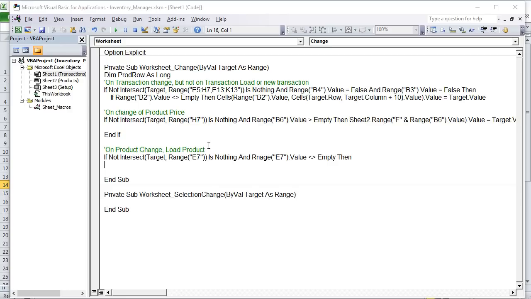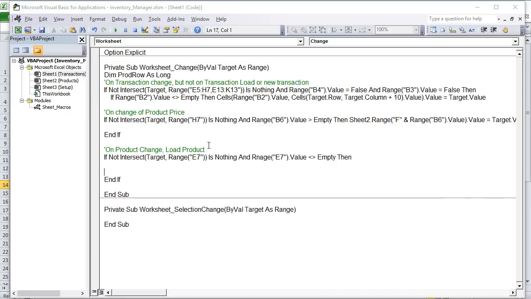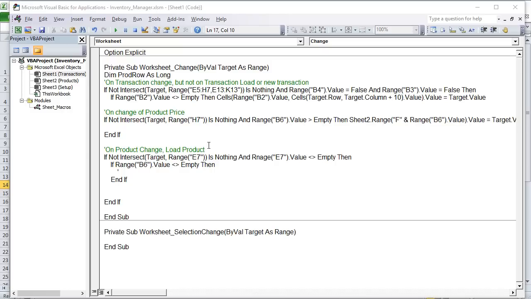Then we're going to do a few things. And first we're going to say if range B6, we need to have a row number. That's very important. B6 dot value does not equal empty. That's the product row. Then, on change of existing product, but not on product load.